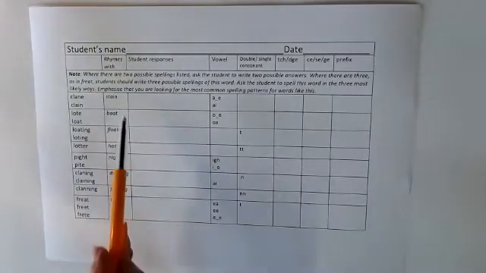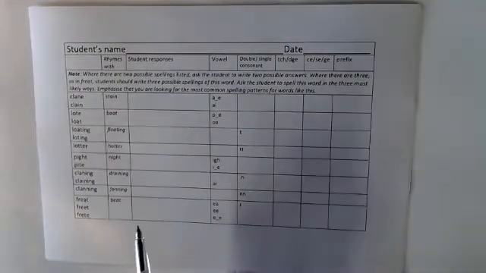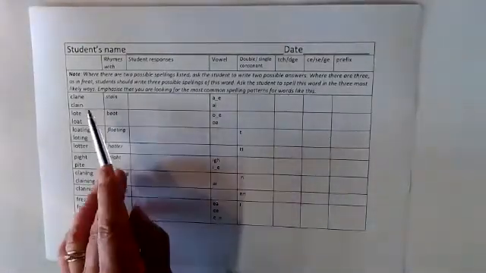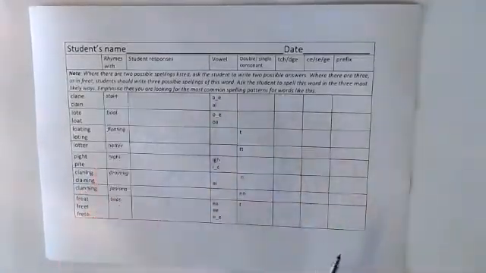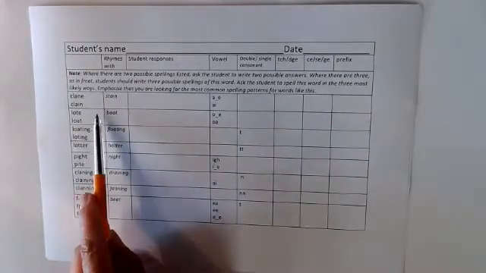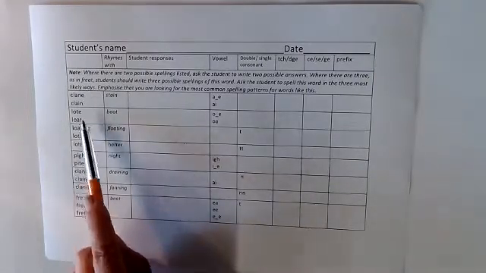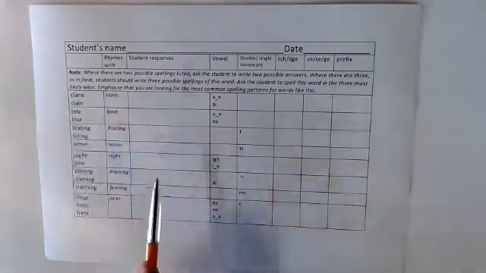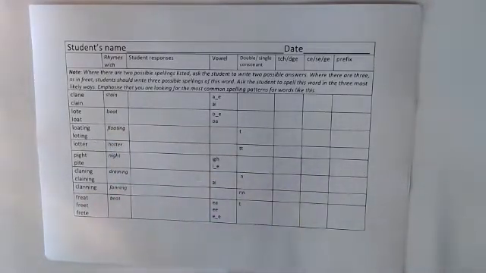This column here is a pronunciation guide for you. Do not give it to the student. You need to know that the student can figure this out without that prompt. So that's purely for your benefit. All you would say here is, I'm looking for 2 spellings of clane. I'm looking for 2 different ways to spell lote. I'm looking for 2 different ways to spell loting, and so on.